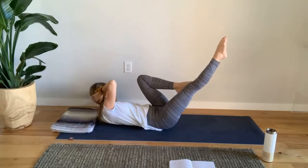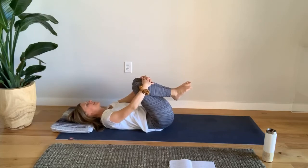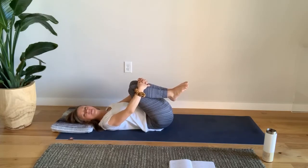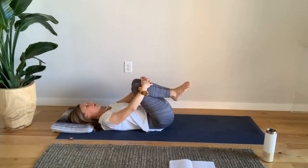Two. Two. One more time. One. And one. Knees to your chest. Rest. Take a deep breath in. And big exhale out. Excellent. Making your way into a fascia stretch for your upper body.